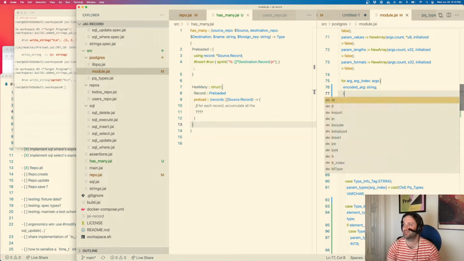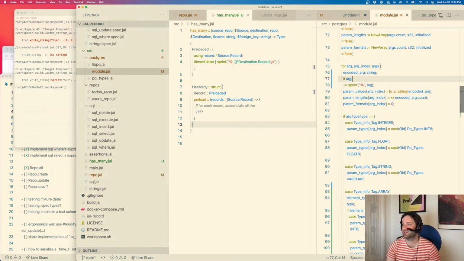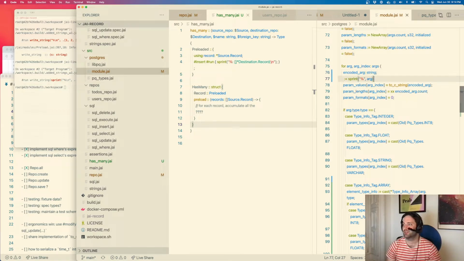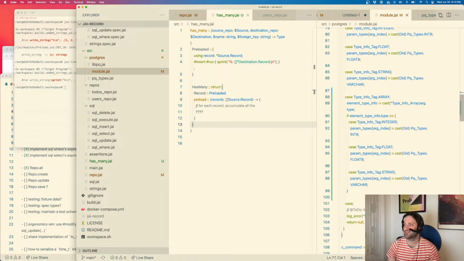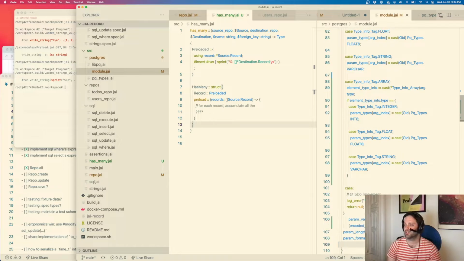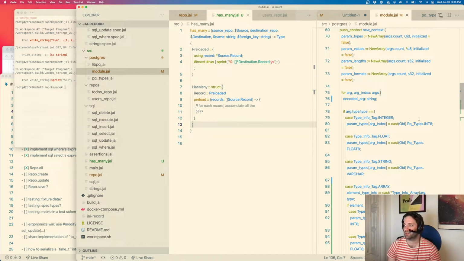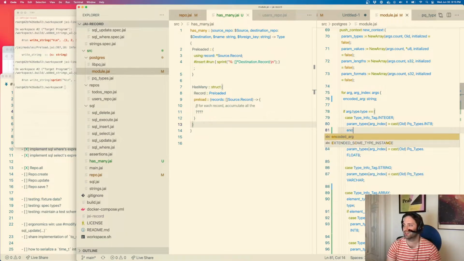If arg.type equals, yeah, we got to mess around a little bit here. Here is the right spot. Okay, because we were gonna have to play around with encoded arg, yeah.